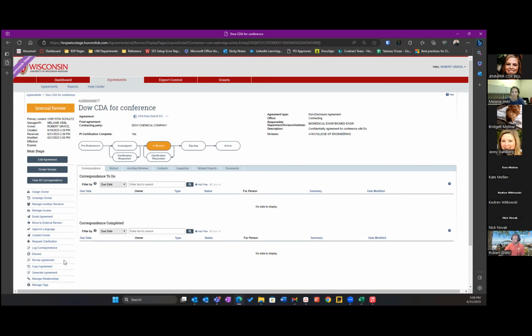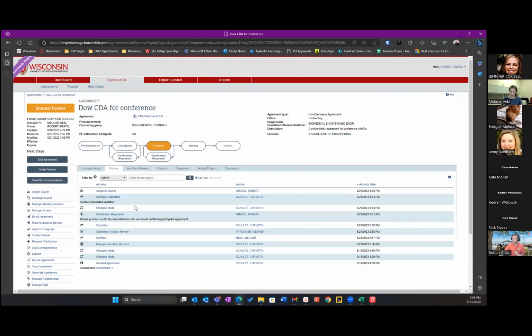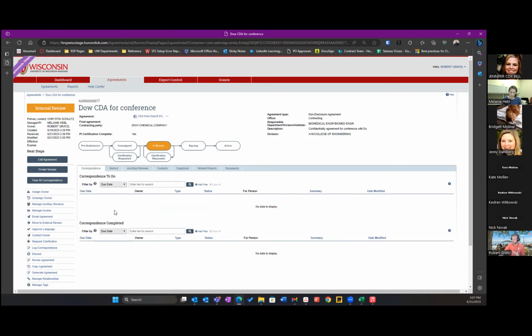From what folks remember from SPO action, this is sort of that analog, where we'll log what we're doing by logging the SPO action in RAMP. And you'll be able to see all of that as you're going through things. If you were to click on the history tab, you can see the change log of what we've done within the record. If you want to take a look at the correspondence, you'd be able to see the history of correspondence that are out there, some of them that aren't done yet and some of them that are yet to be completed.